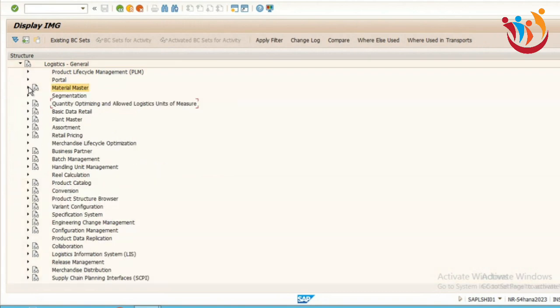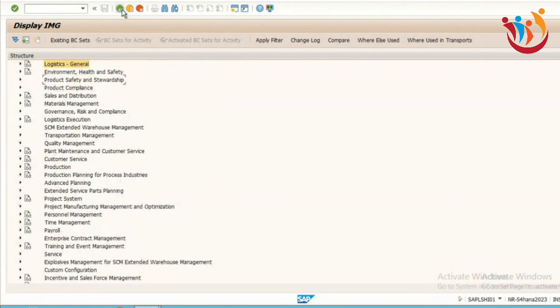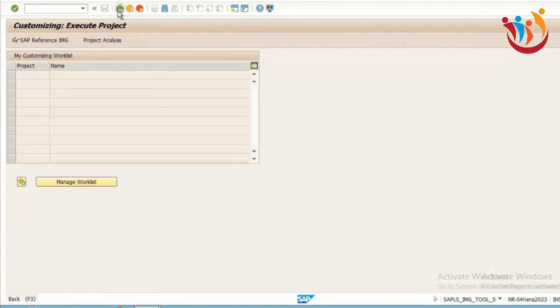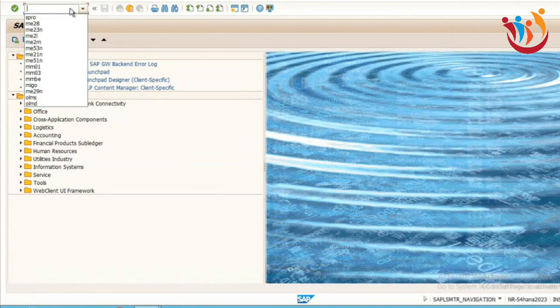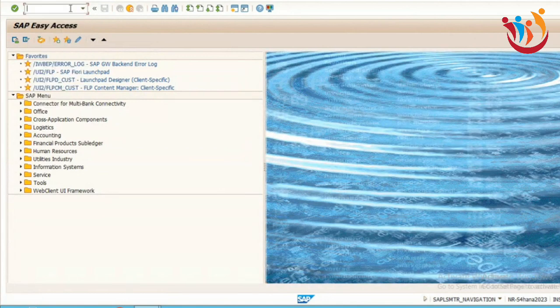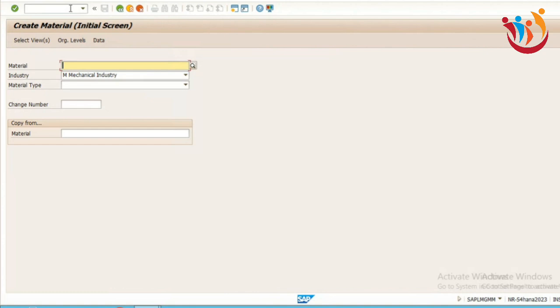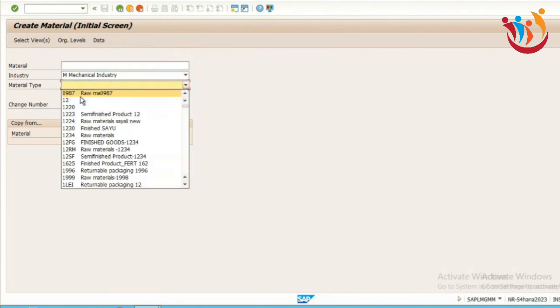Then after that, while creating a product master or a material master, there is one more new view that has been introduced in SAP S4HANA. That is Advanced Planning, which is the integration of SAP production planning PP and APO. APO stands for Advanced Planning and Optimization. So let me show you that. We have to go to the creation of the material master or product master.